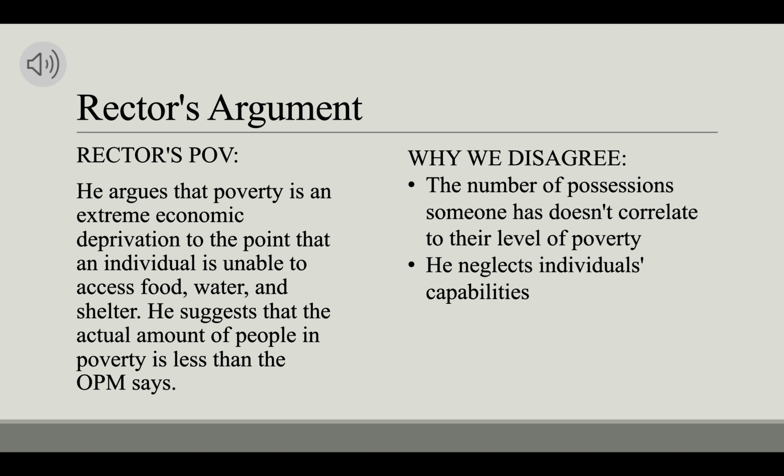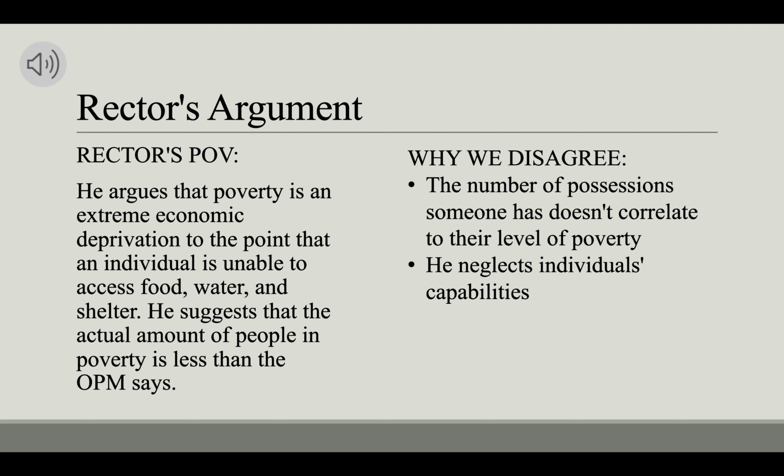However, despite the aforementioned pros, the majority of Rector's argument is misleading and outdated. First, he fails to acknowledge that the standards of living change as time progresses. For example, he presents a computer as a luxury, yet over time, the computer has evolved into an essential tool used daily for learning and work purposes. Additionally, simply owning an amenity does not imply that an individual has access to a steady income or to opportunities, because perhaps that item was passed down or was a gift. Further, that item may not work properly.